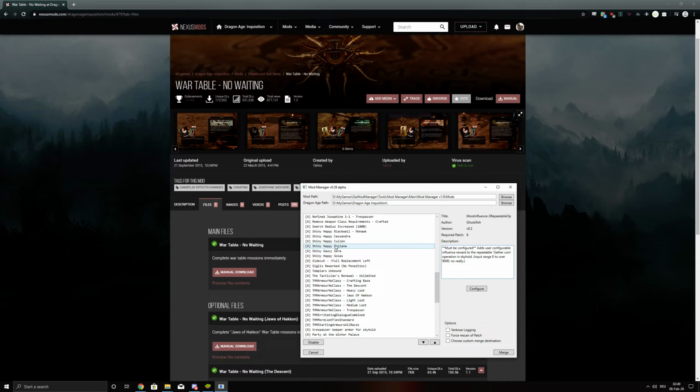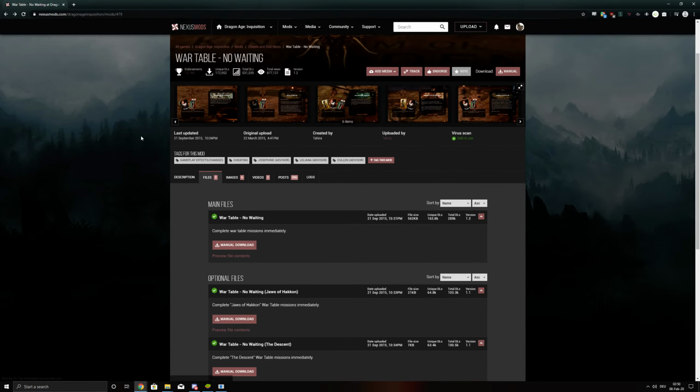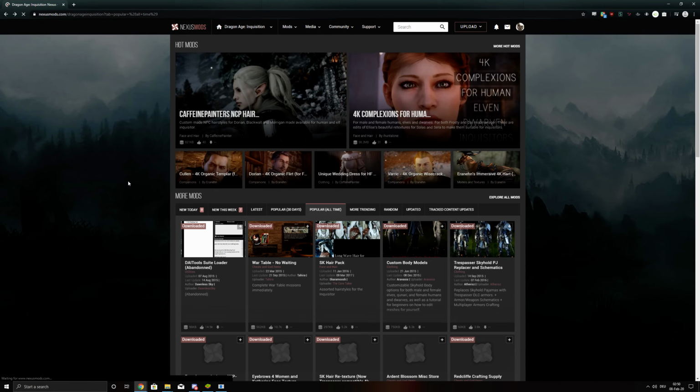Or if you have like Cullen or Cassandra overhauls and you don't have the shiny happy version, or at least the version where it says compatible with Trespasser, because 95% of the NPC or character overhauls and replacer mods don't have the Trespasser stuff in them because they are too old or something, of course you're going to crash in Trespasser then. So always be careful to get the Trespasser version. But I think I explained everything so far. So yeah, happy modding.